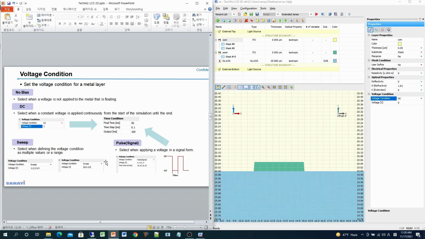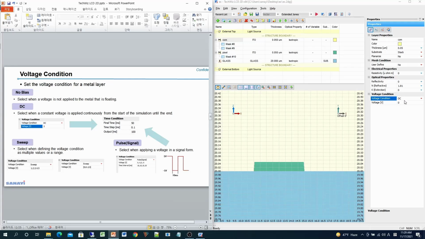Lastly, if you select a pulse signal, you can use the signal DB predefined in TechWiz DB, or use the signal as a voltage condition by setting values. If DC or pulse signal is selected, additionally set time condition in simulation condition tab.